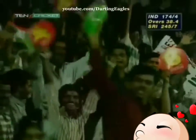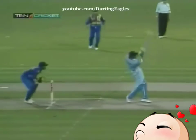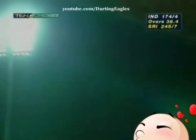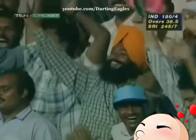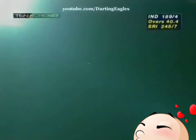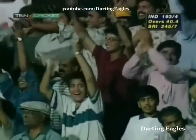Well, that should prevent it from climbing too high. One blow and the runs needed per over is achieved. 8 runs off this over already, 2 balls to go. And again, and the result is the same. That's gone out of the ground. So consecutive 6s here for the Indian captain, and this will really ease the pressure of the Indian side. That's another 6, and it's out of the ground as well. So Mohammad Azharuddin here hitting some big ones.